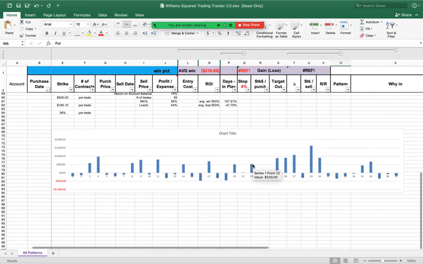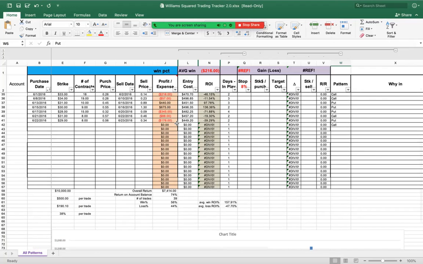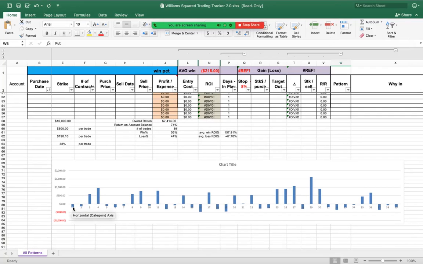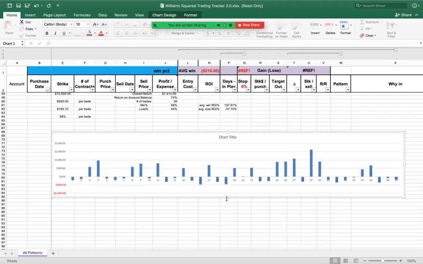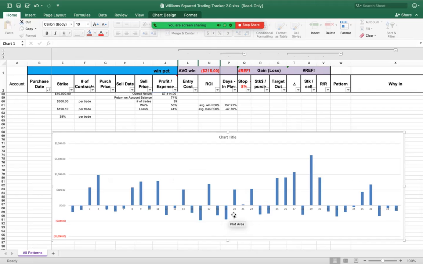But this chart I created here is of the profit and loss, right? So obviously, it's counted by trades. So you have 39 trades across the horizontal x-axis, and the y-axis is looking at your profits and or your losses in this case. So here, if I just make it a little bit bigger so you can see, these were losses, right? The first trade, a loss of 216, and the second one, a loss of, what is this one? No, it's not going to tell me on that one. It's okay. But the third one, a profit of 583, the fourth one, a profit of 980, right?